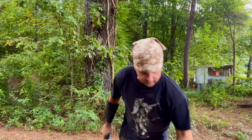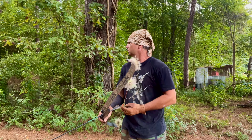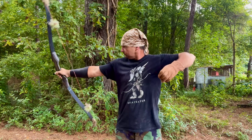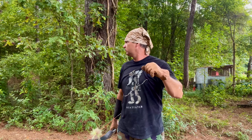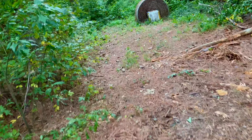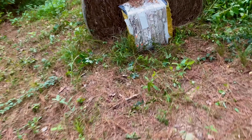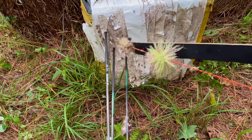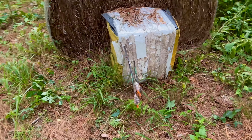Them two shots are pretty close together — they ain't right in the bullseye but they're close together. I'll have to go down there and see. All three of them, you can — they ain't too bad. I'll take you down there and let you look. I'm a little to the left of my target. I'm trying to hit this white strip of tape right down in the bottom end of it, but that ain't just too awful bad. We're getting there.